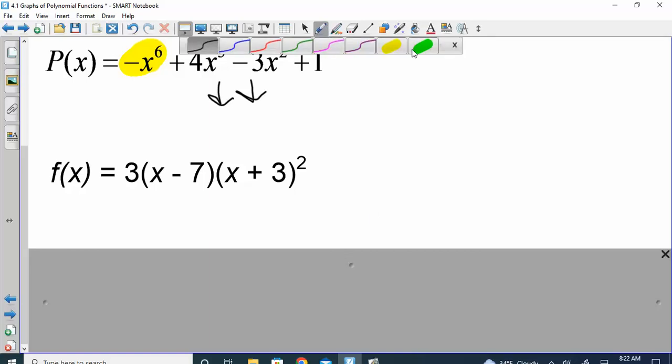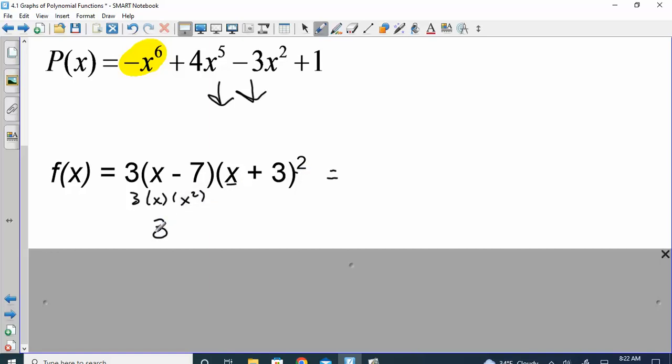All right, what am I going to have to do on this one? Don't say multiply. Do we really want to take all that time? No. We're busy people. We don't need to do that. So let's just think. All we're going to be worried about is the highest exponent, right? In this case, that's an x, and this one would end up with an x squared. So my leading term is going to be 3x cubed. That's all I really need.